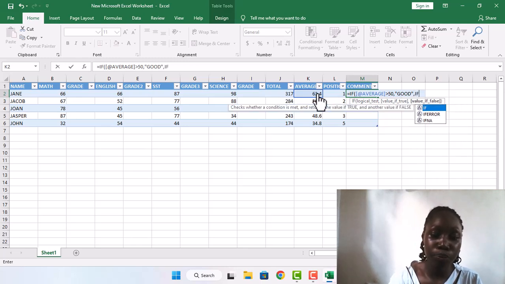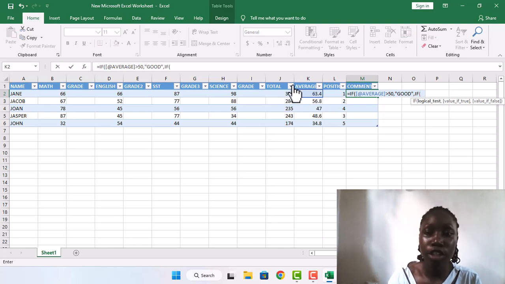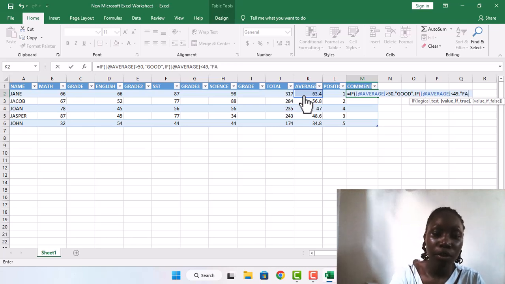But if the average is less than 49, this implies that the student is fair. Student is fair.